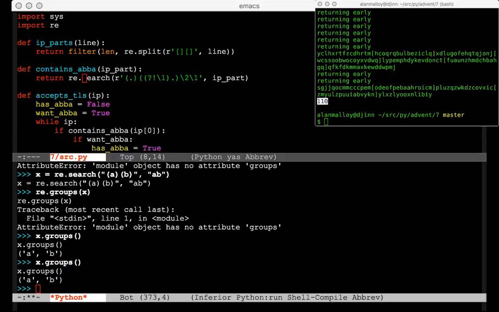So, all we need to do then is we write a function that... So, here is an example of something. Earlier, before we implemented all this stuff, I was thinking maybe we should turn the line into a class that holds A, a list of the hypernet sequences, and B, a list of the supernet sequences.